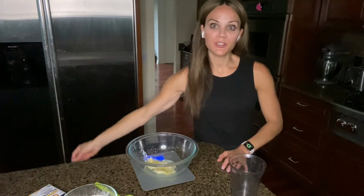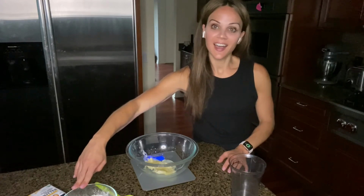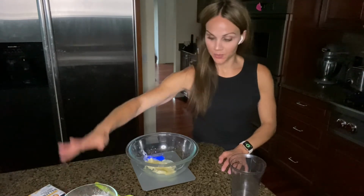And I am going to try to make one gluten-free. I haven't done that yet, but just wait for me. For now, this is just using unbleached all-purpose flour. I love the one from Trader Joe's, but you can get it anywhere. So that's what I'm using in the dry mixture.